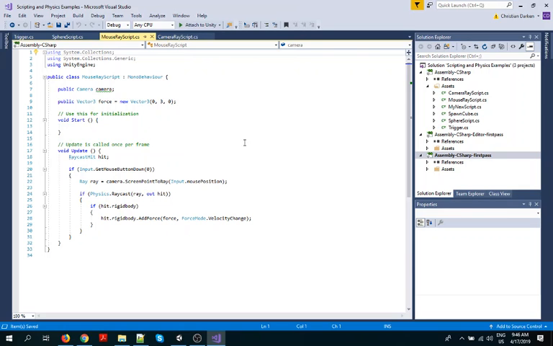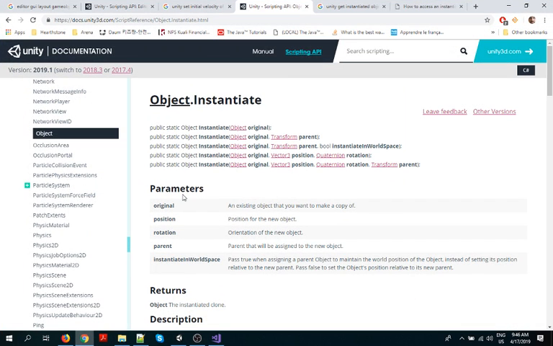Screen point array, using the mouse position. What might be interesting to mess with here? Okay, so one thing we could do is try taking out this velocity change. Tell you what, let's take a look at the input object.